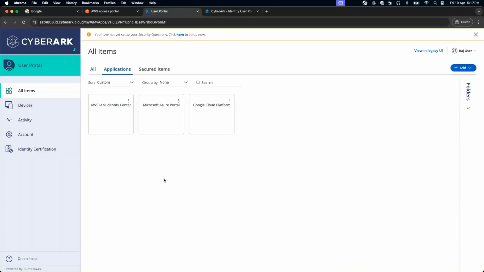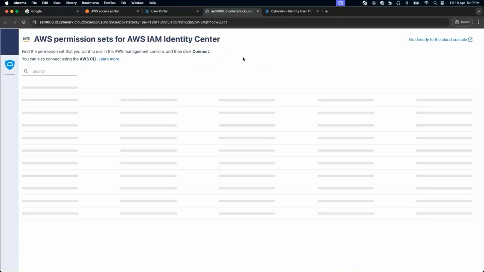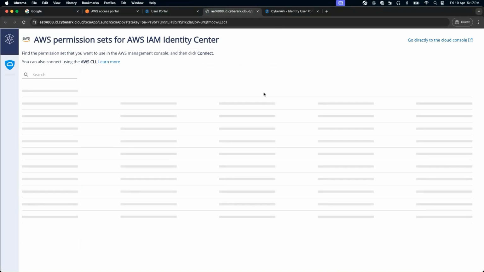So here we are in CyberArk's Identity Security Portal. Let's go to the user portal. In this case, we are entitled to the AWS IAM Identity Center. I'm going to click on this specific tile. Within a couple of seconds, it will redirect us to the Secure Cloud Access user portal where we can elevate our permissions.